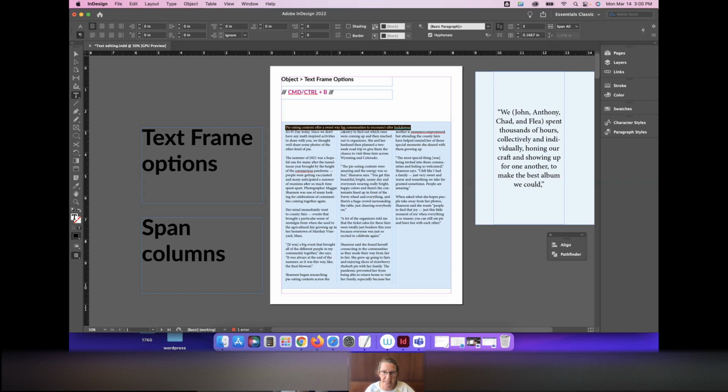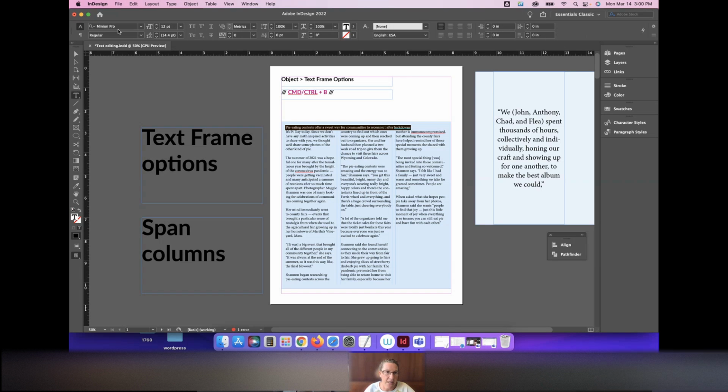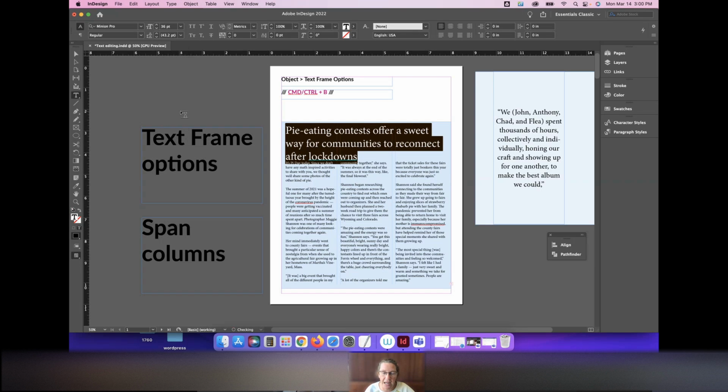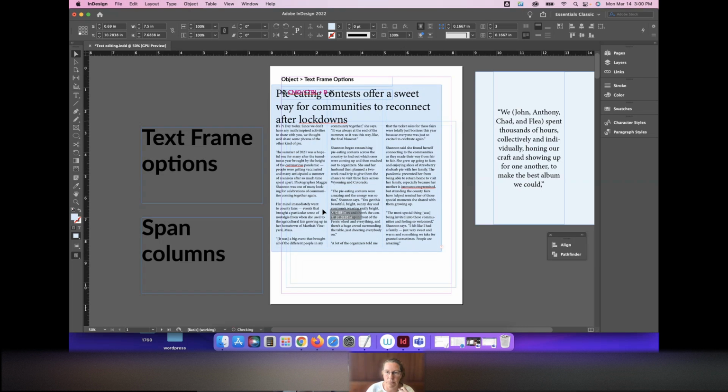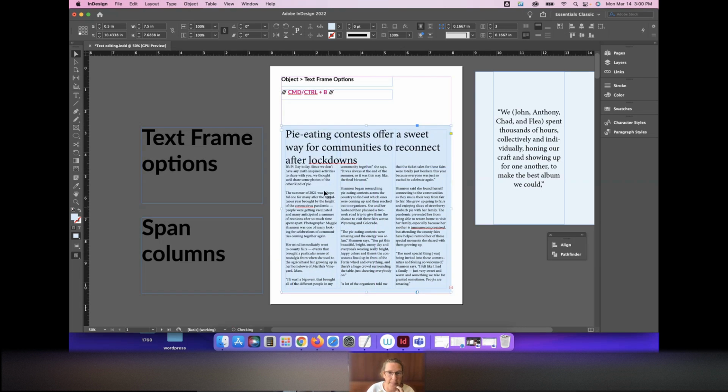Now that piece of type is going across multiple columns. We can increase that type size to actually look like a headline, and all of that text continues to span. That is one of those little tricks to keep your objects down and still have your content together so you can move it easily.